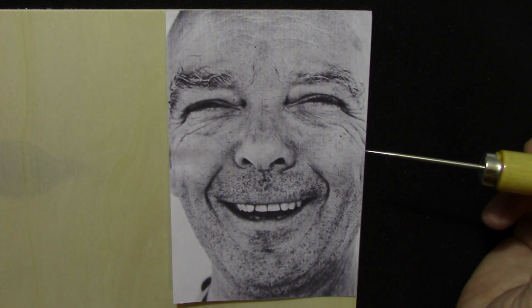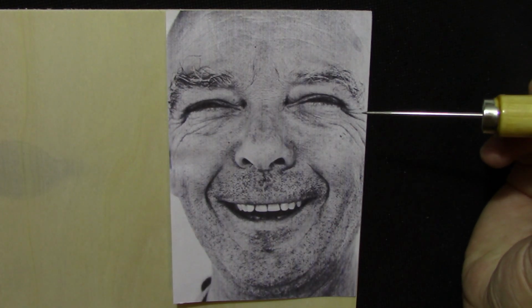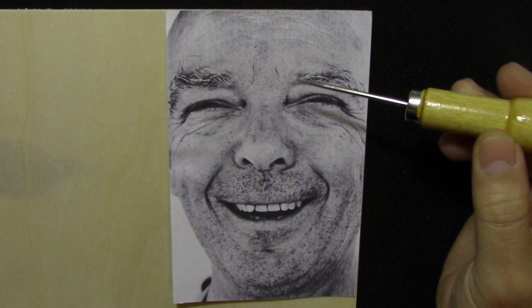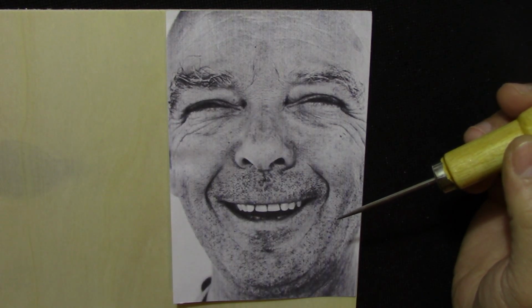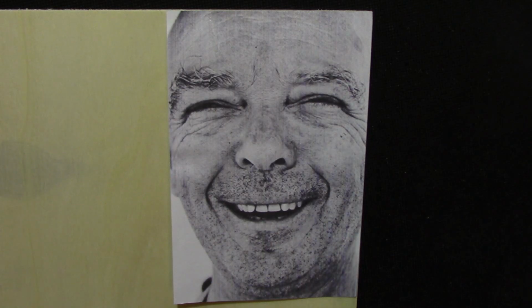And if you search for an anatomy picture, you will see that we have lots of layers in our face, layers of muscles in our face. And so now that we know the features, let's trace the design to the wood and start burning.